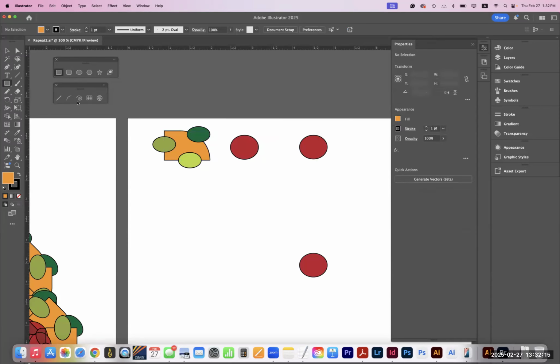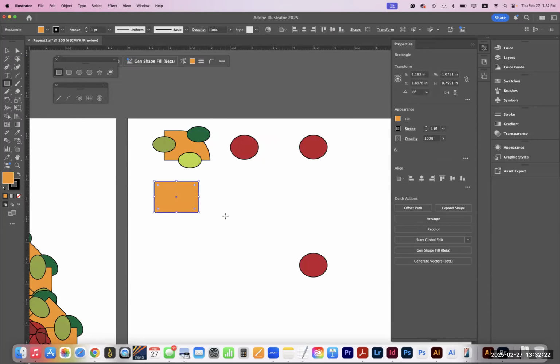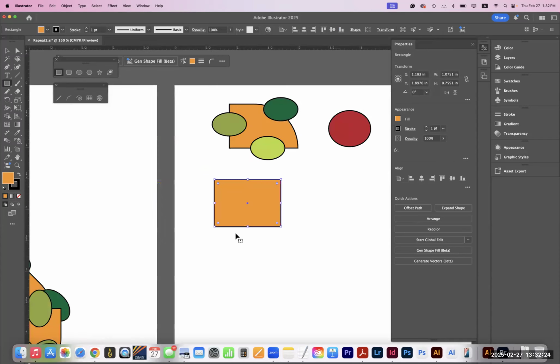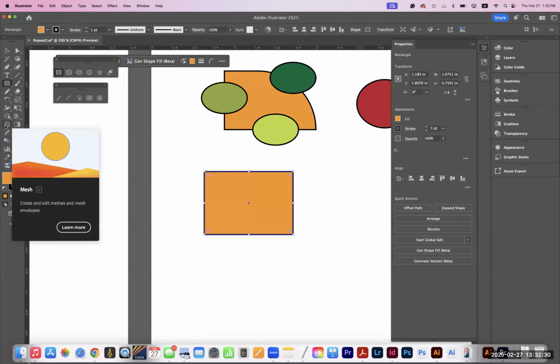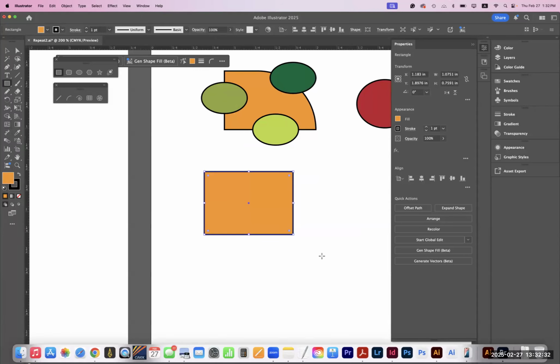I actually clicked and dragged some kind of a rectangle. And then if I zoom into this rectangle, you can see these tiny little dots inside. I click on the dots, and then with the selection tool, I click and move it inside. And I basically created a round rectangle.